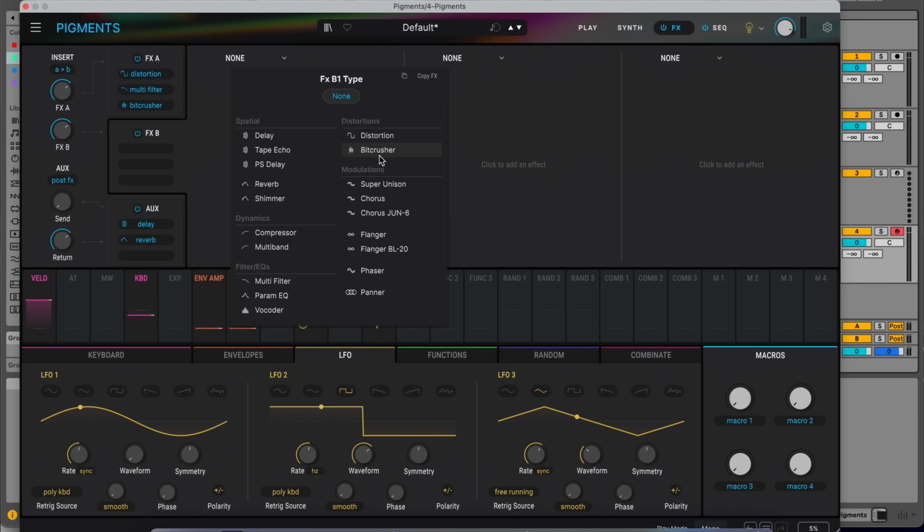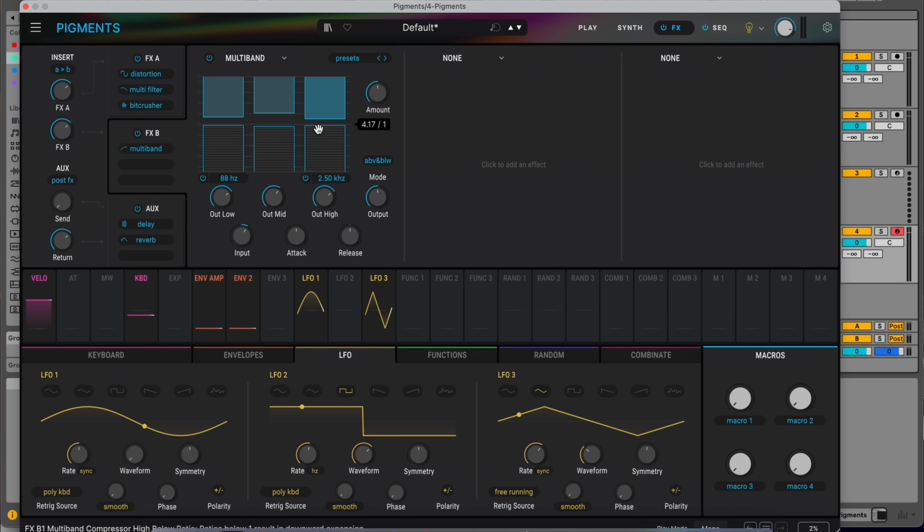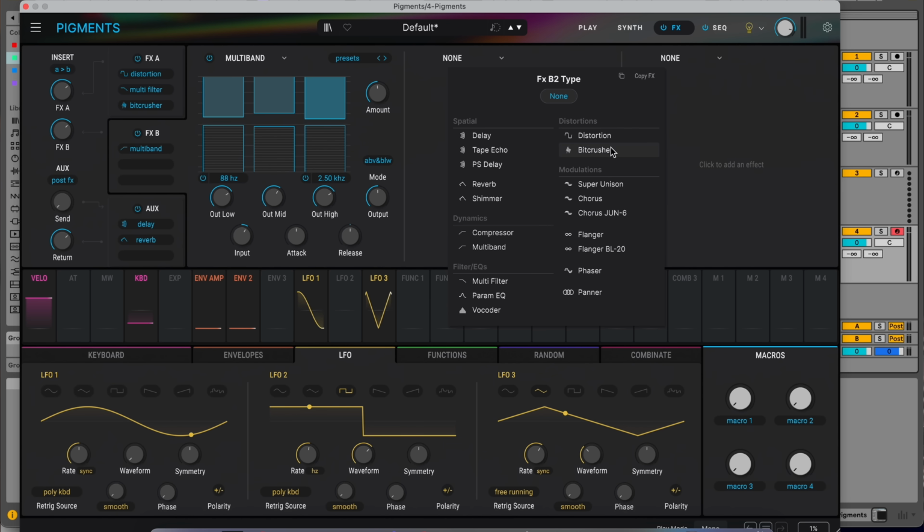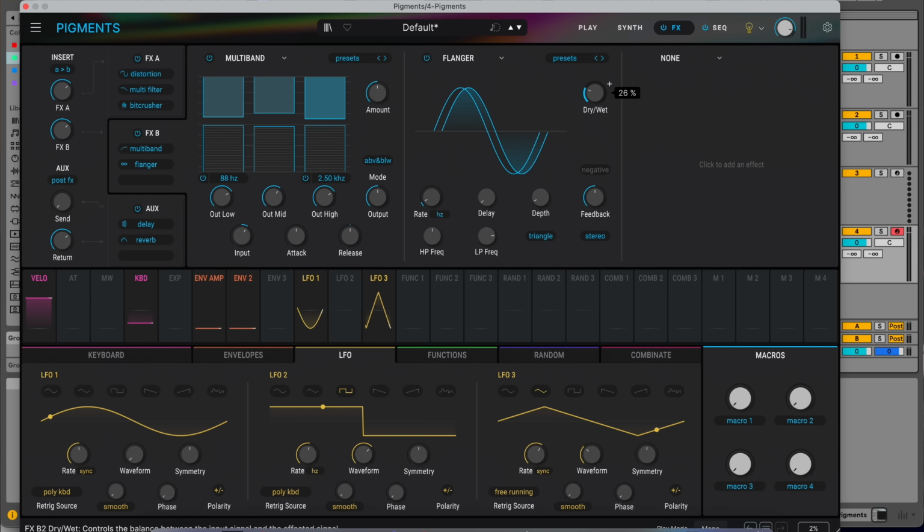What I want to try is to put some more compression on it, but not in a way of compressing the signal, but amplifying it, OTT. Here we have multiband. And I'm sure everybody's sick of OTT, honestly, because everybody's talking about OTT, but to me it's such a great instrument to create textures. So I really like to put it on whatever I'm creating, literally. And after that, let's go crazier. We can put some flanger.